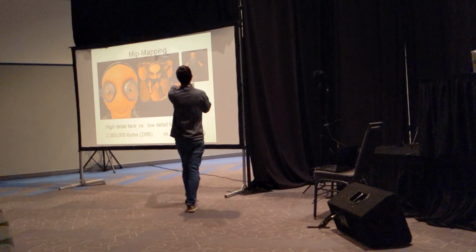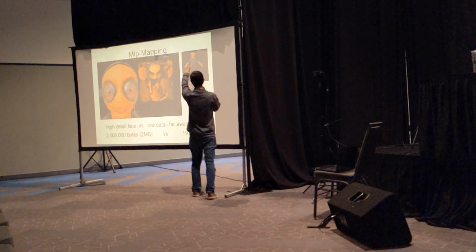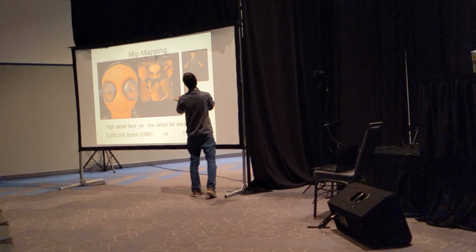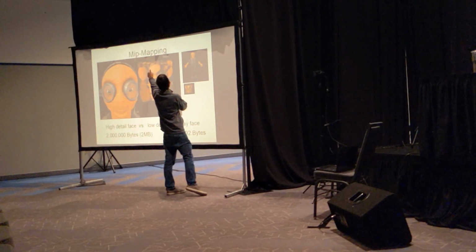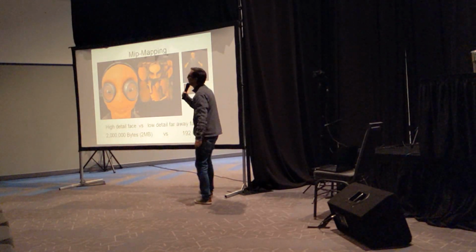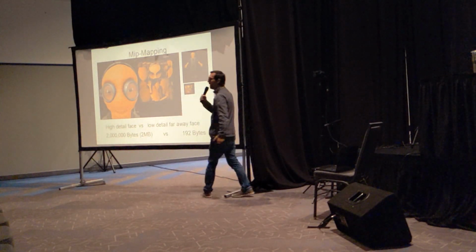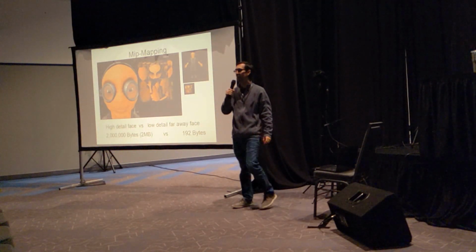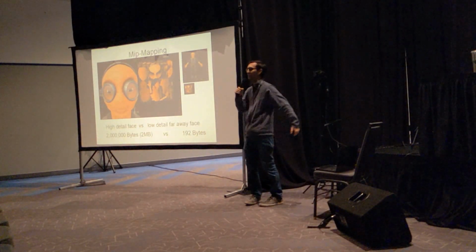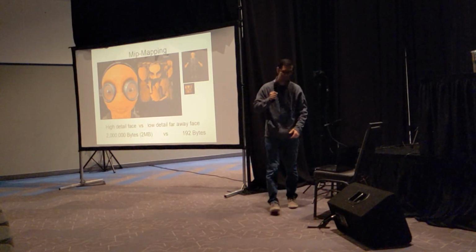When we zoom out and that character gets far away, like in the crowd, 100 feet away, they're smaller on screen. If they're only 10 pixels on screen, I actually only need 10 pixels to draw. I don't need to start walking through here and figuring out what's there. I just take these 10 pixels and plop them there. It's just more efficient, and your graphics card is going to load that way quicker and render that object way faster, because you're talking about 192 bytes versus 2 million bytes being loaded just to render something that at the end of the day is only going to be 10 pixels.